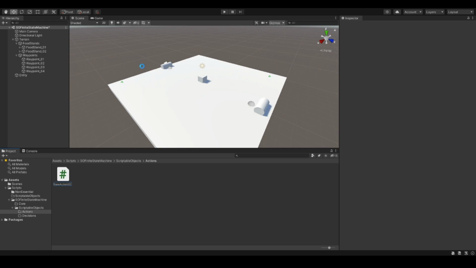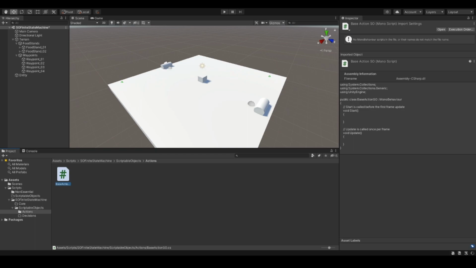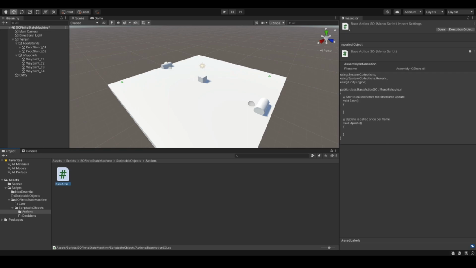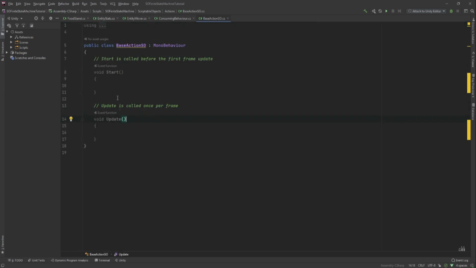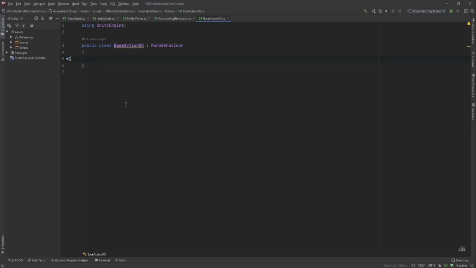All right, so that's a base action scriptable object. And there will be nothing special to do inside. Let's open it up quickly and put our IntelliJ up, zoom a bit in, let's clear the imports. And now there will be nothing special inside other than an abstract function, void act, which takes our state machine as a parameter. So we need to set the class as abstract to use an abstract function.